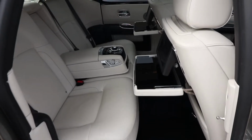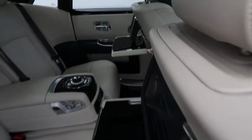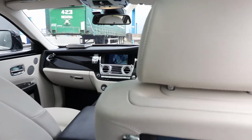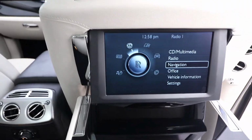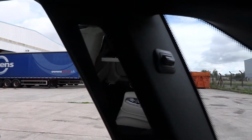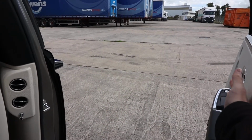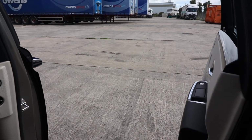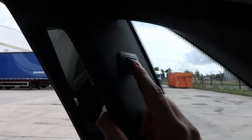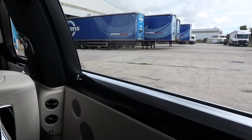If we jump in, we can start to have a look at some of the specification inside here. I won't be able to talk you through it all because there is lots of it and I will be here all day. But we can have a look in here what it's like in the rear of the vehicle. Now, again, a fantastic feature here. Once you're in the back of the vehicle, the door has disappeared, being that it opens the sort of opposite way, or what people would call a suicide door. On the pillar back here, with the button here just says door, hold that down and the door will close for you.